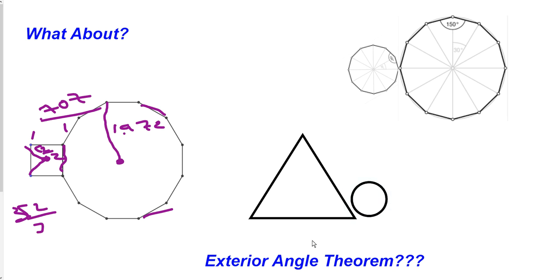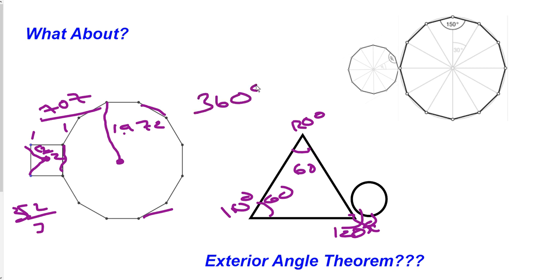Now, the exterior angle theorem is that the exterior angle is equal to the sum of the two remote interior angles. So this angle and this angle, this is an equilateral triangle, 60 and 60. So the exterior angle is going to be, well, this one right here is 120 degrees. This is going to make a 120 degree turn, and it's going to make another 120 degree turn here, and another 120 degree turn up here to get back to where it was. That's 360 degrees. That is one extra rotation.